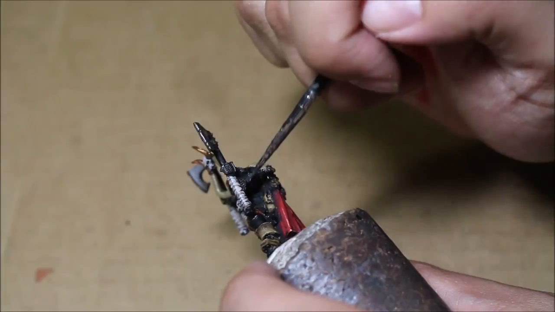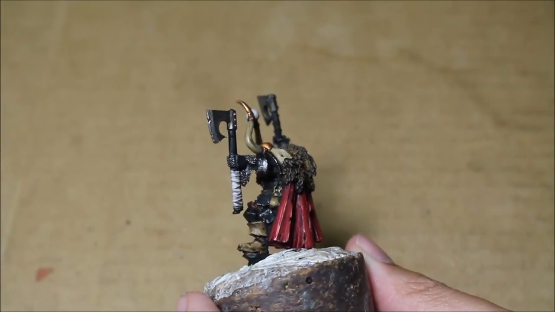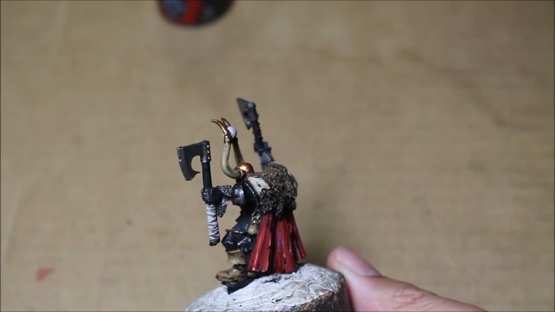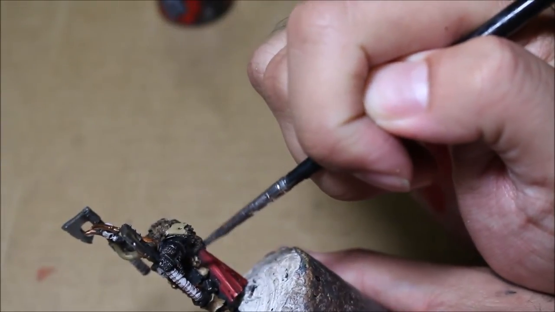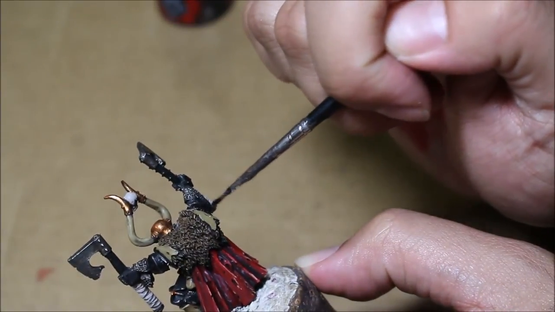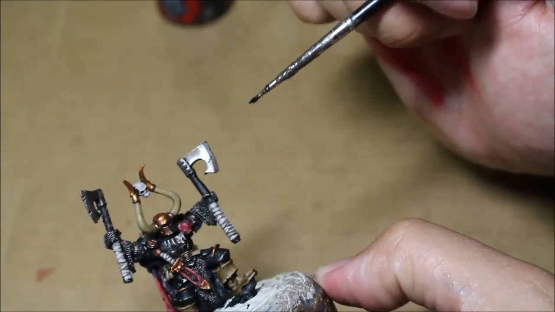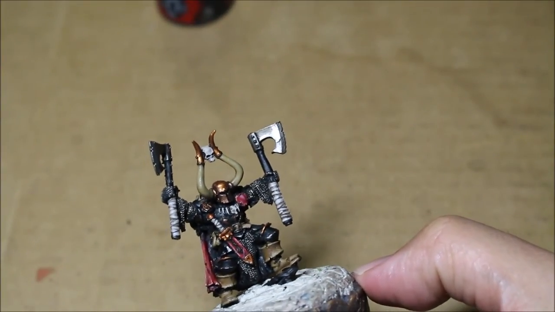Okay, so I'm getting silver paint everywhere. So what I'm going to do is take some black paint, Abaddon Black, and recolor all the flat areas. So right down the center of these plates. I'm really just leaving the chipped metal. You can even do these lower plates if you want. Wow, he's looking really good. I'm really happy with him.